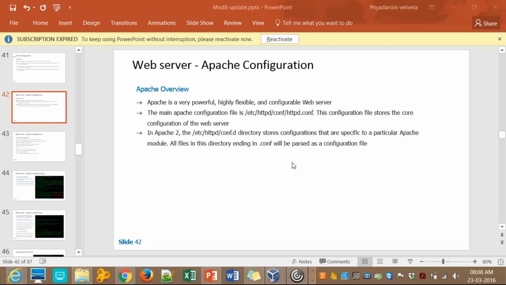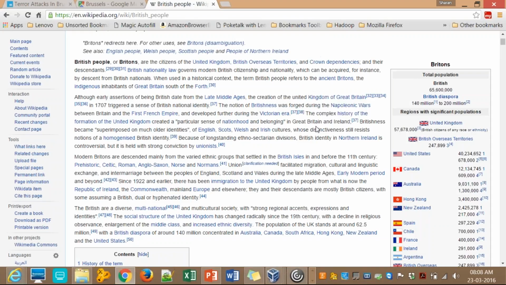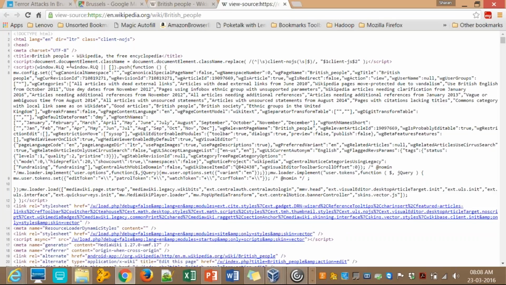Web pages are also of different complexities, right? From the simple HTML pages, you can pick any web page from the internet, right click, and look at the page source. Nowadays there are different types of languages being used, but here at least you can see the basic HTML tags used to write these web pages. This is how HTML content is developed. There are both static web pages and dynamic web pages available. Dynamic web pages are those that generate the content on the fly and display it on the screen.